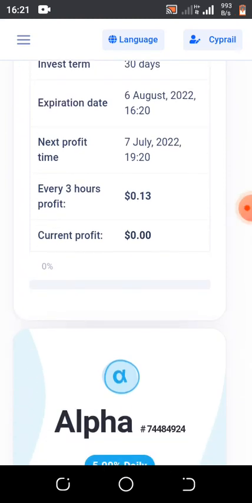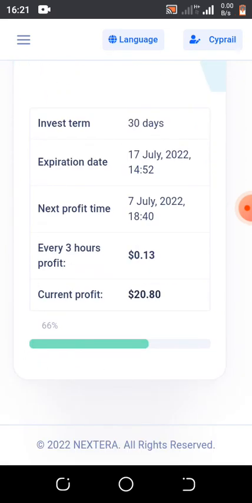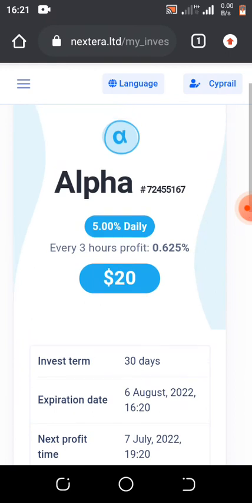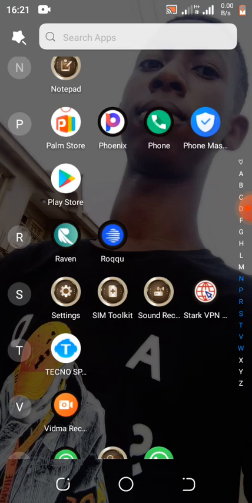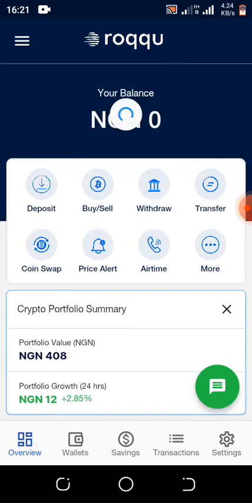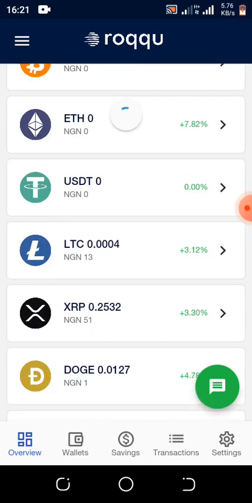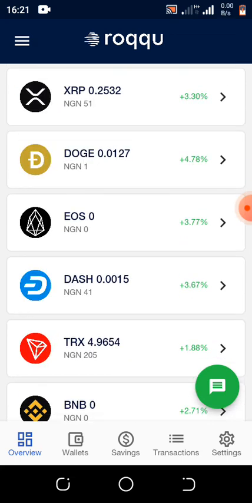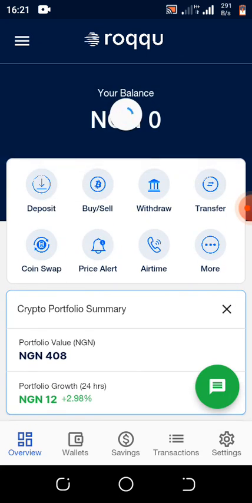So as you can see, we have invested successfully. Our current profit now, we haven't seen it. So we are just going to wait. For the previous one that I've been mining, you can see I haven't reached $30, but I just placed the withdrawal so that you guys can see. But it will still withdraw. So far, I already reached the minimum withdrawal. So guys, let's just hold on and wait for TRX to enter our wallet address. It is going to just take 2 to 48 hours before we can receive the money. If I am not able to do the video now, once I receive the TRX, I'm going to show you guys the proof that I have received it in my wallet address.